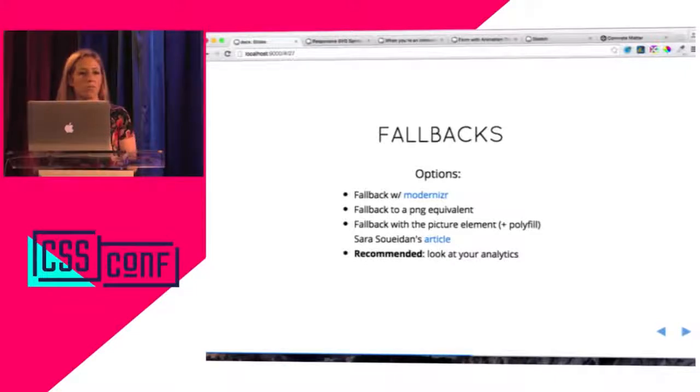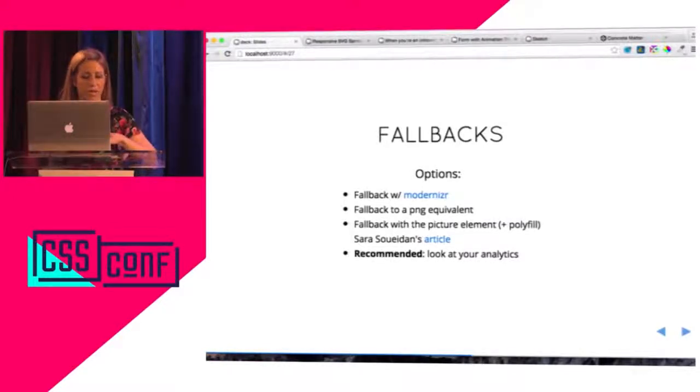Fallbacks. There are really good options for fallbacks as well. I use Modernizr. I think it's a really great thing. I think some people used @supports too. I fall back to a PNG equivalent a lot. If it's a standalone animation like the one I just showed, there's no reason not to fall back to an image. It's just kind of there to illustrate the thing. You might not necessarily need that if you're just animating those. Remember the site with the nav, those media queries probably aren't SVG, so you might not need a fallback because those are fonts.